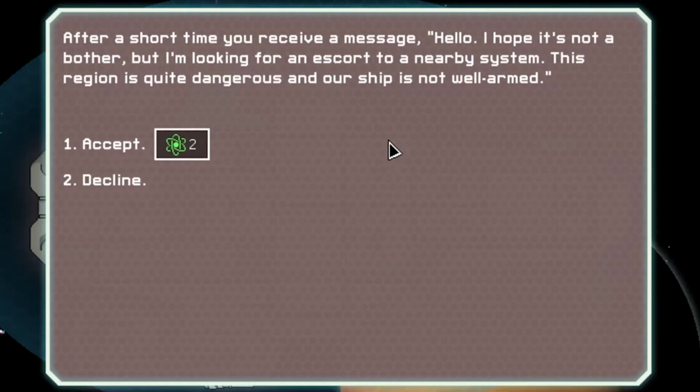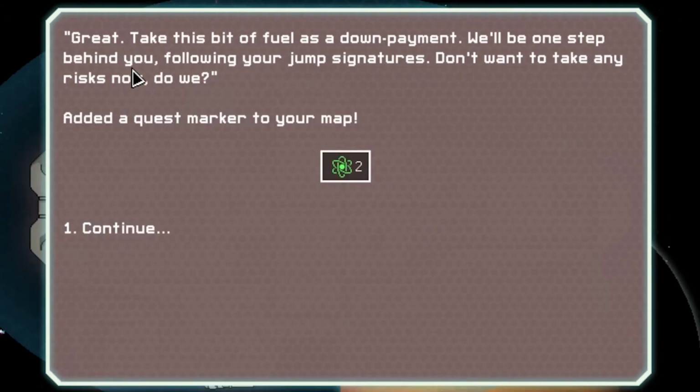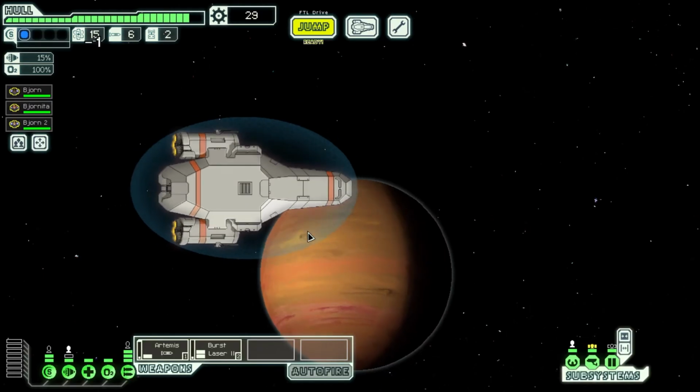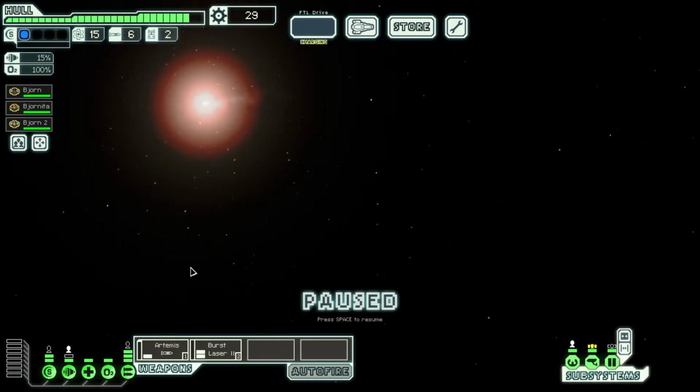After a short time, you receive a message. Hello, I hope it's not a bother, but I'm looking for an escort to a nearby system. This region is quite dangerous and our ship is not well armed. Okay, great. Take this bit of fuel as a down payment. We'll be one step behind you, following your jump signatures. Don't want to take any risks now, do we? Yeah, fuck it, we can take a bit of a detour. I need to go to the store anyway. I don't know why I'm going to the store now, but meh.